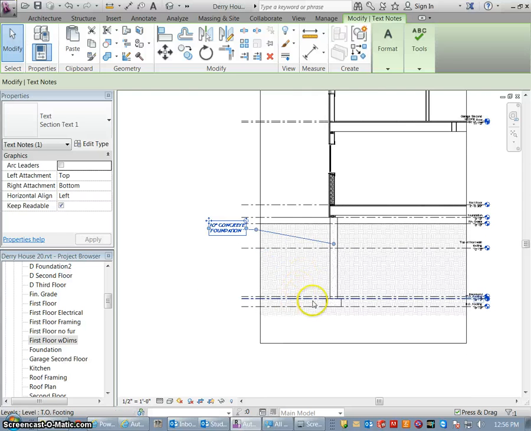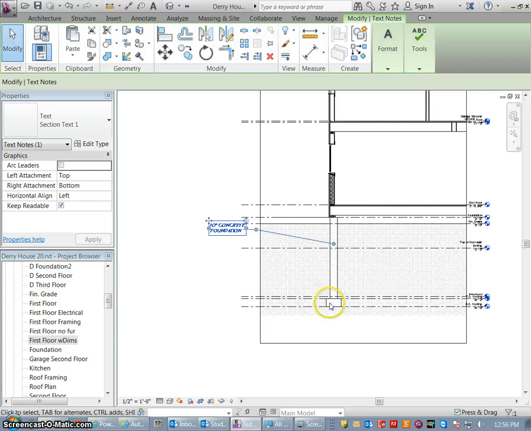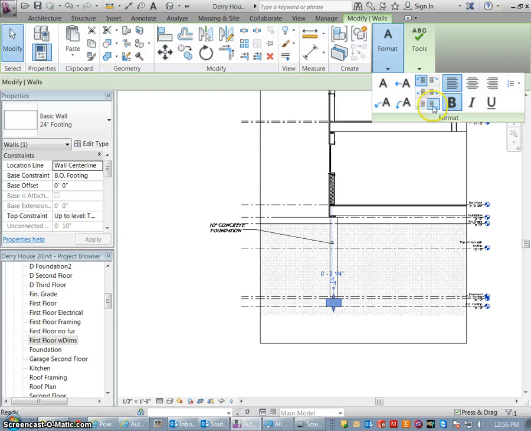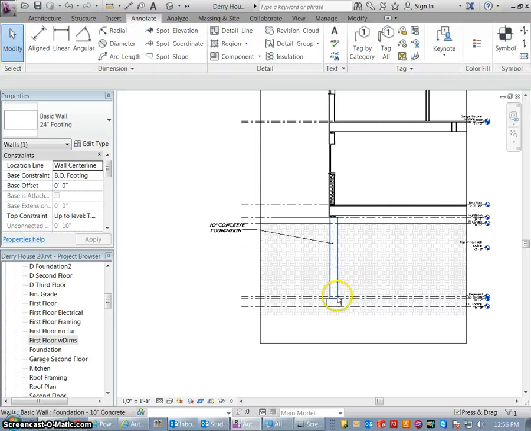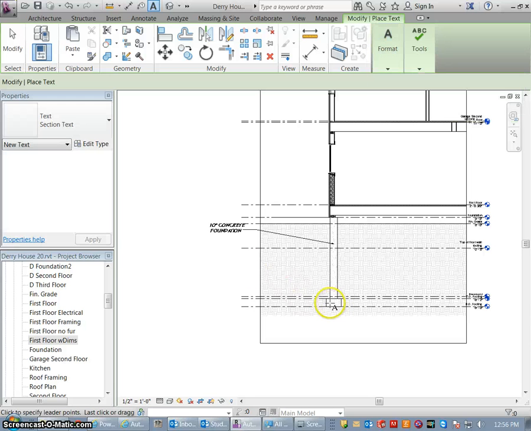Let's go ahead and put a leader in. I'll do this one more time. I'm going to put one in for my footing. So I'm going to go to Text, this guy, whoops. I'm going to select my footing.